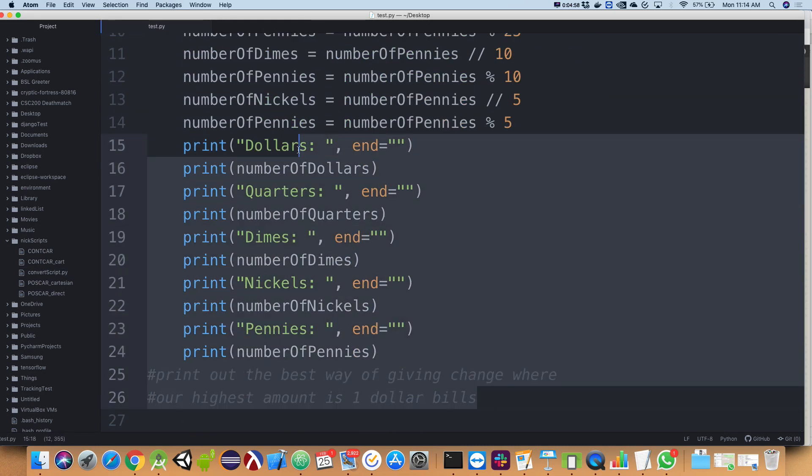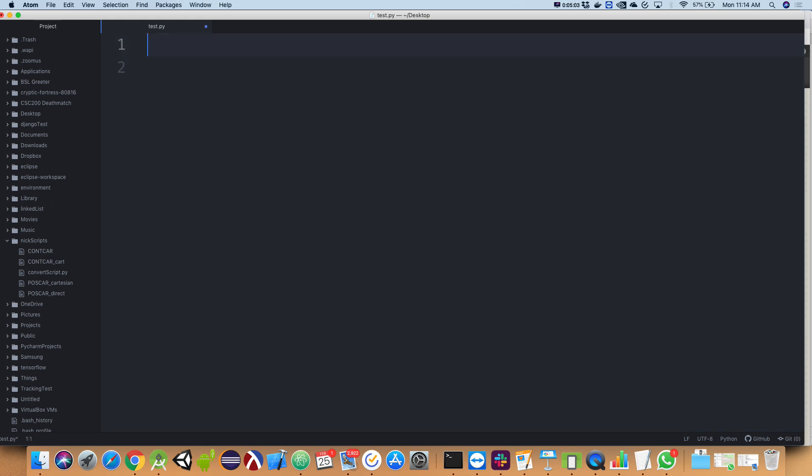All right, let's talk about the assignment. So in test.py, we're supposed to read in from the user a number of seconds. I'll say `num_seconds = int(input('Please enter a number of seconds'))`. That comes in as a string, so we use the `int` function to convert the string into an integer — that will read into `num_seconds` a number of seconds, presuming you type in something numeric.